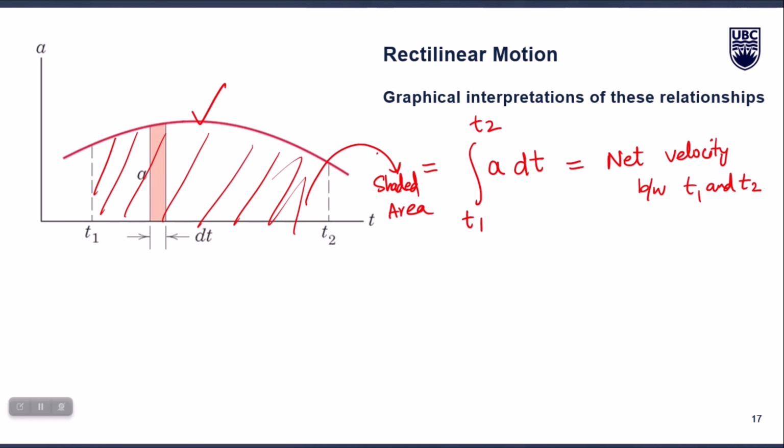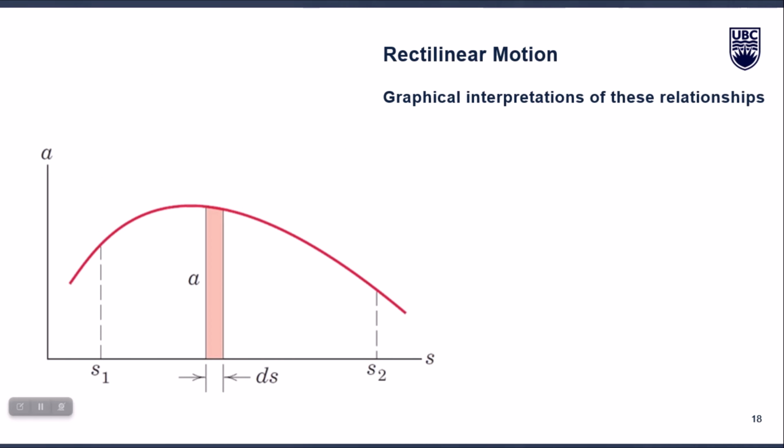Now let's see two more graphs. Like we have already seen S versus T, V versus T, and similarly acceleration versus time. What if I give you the acceleration as a function of displacement? That can be given in both ways. It can be given in the form of an equation, or it can also be given in graphical form, like I give you the data to plot that red line.